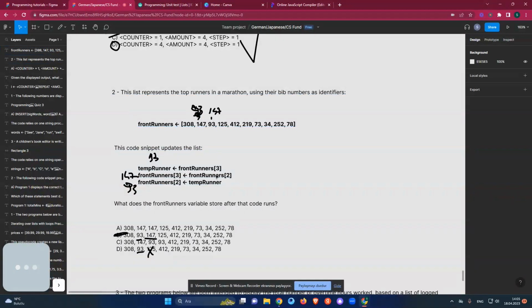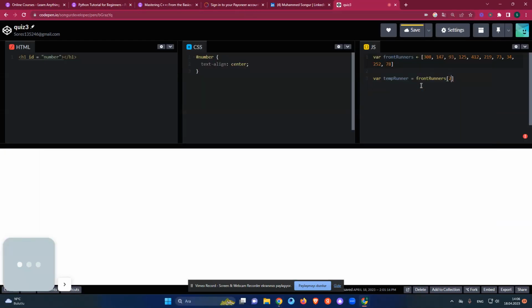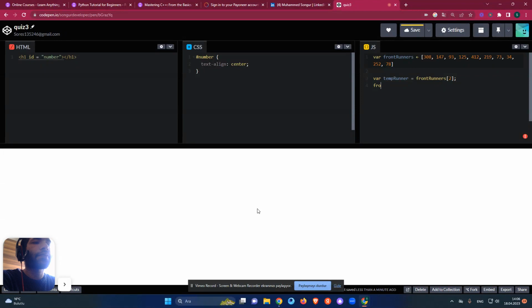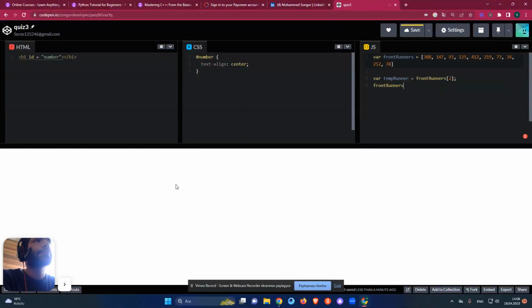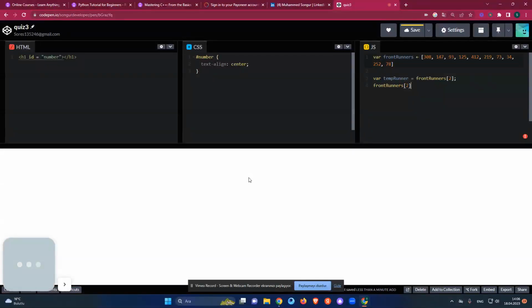After that, we will change it with 2, like the second index. But in this case, something will change, because that was pseudocode. Now we are working with a programming language, JavaScript, so it is the second index in this case, right? Not the third index. It is the second index: 0, 1, 2. So for that, I just used 2. And after that, we will change this again, like frontRunners. Now what will the second index be?